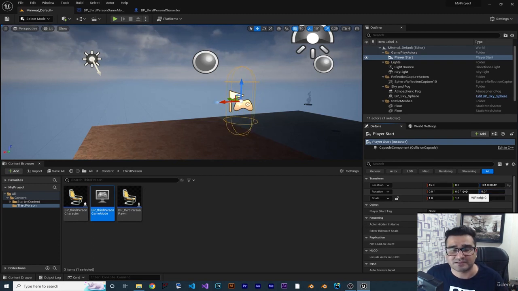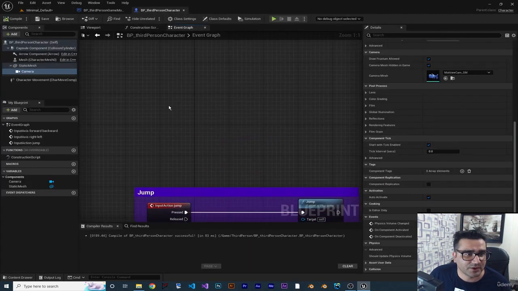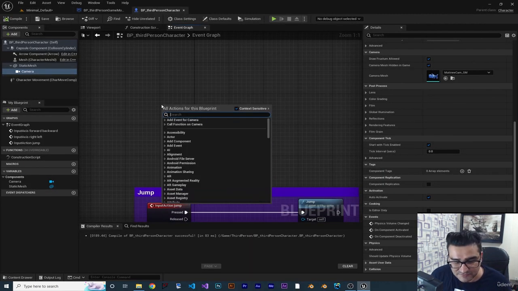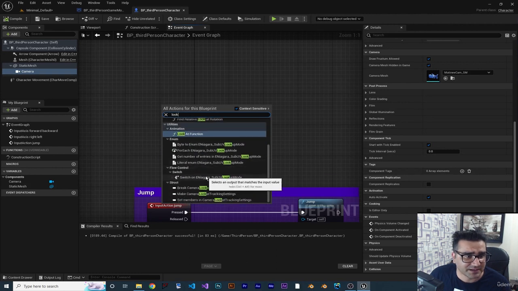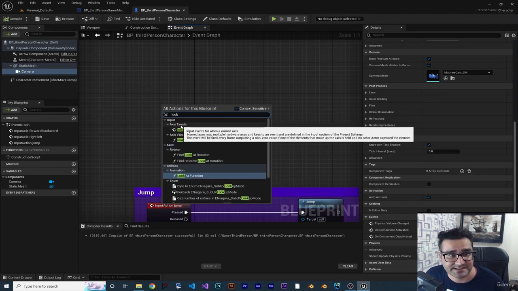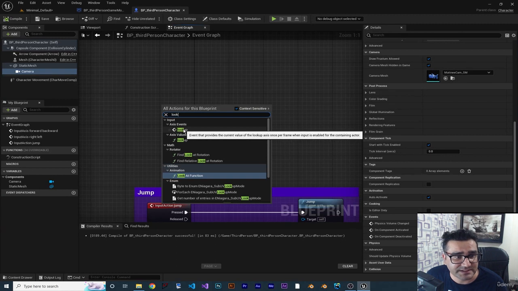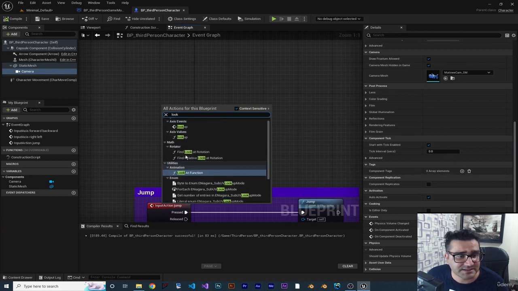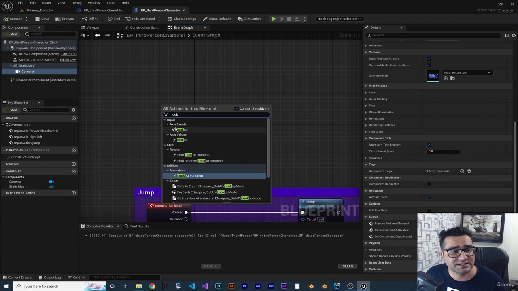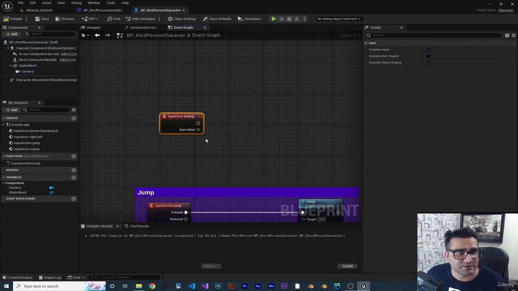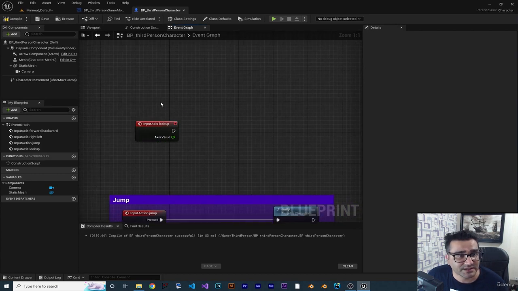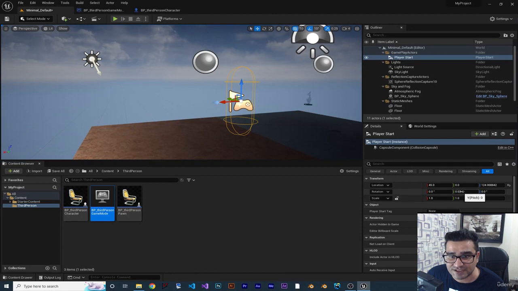Now we know that the Pitch is for looking up and down, so let's do that. First of all, I want to go up in here and search for Look Up, and we want it in axis mapping, so the Axis Event. We should look for this. If we go down, you can see there are a lot of them, but the one that we need is the Axis Event. It will give us an execution pin and Axis Value. With this axis mapping for looking up, we need to change the Pitch, because we want to look up and look down.